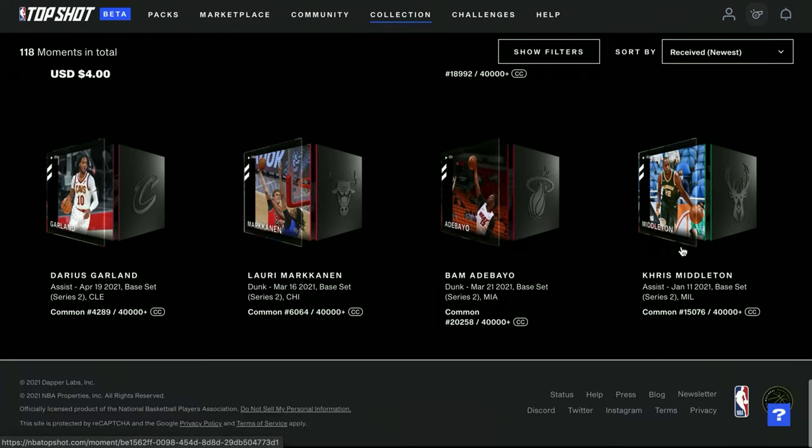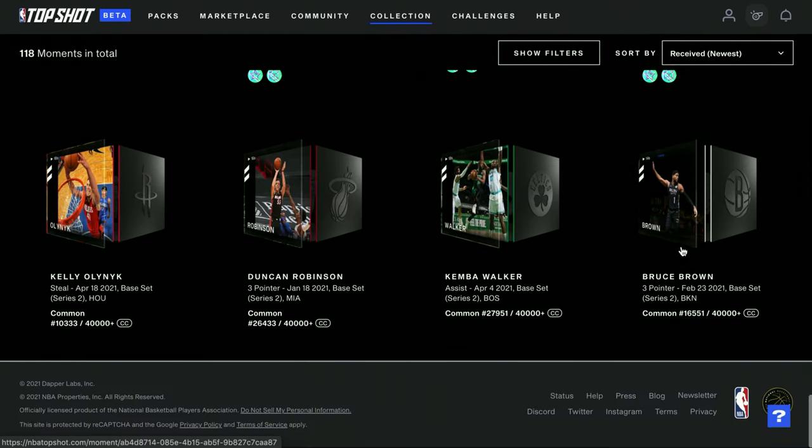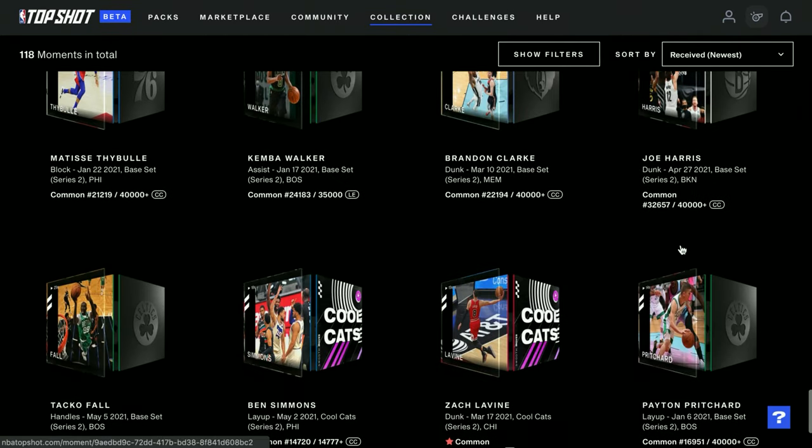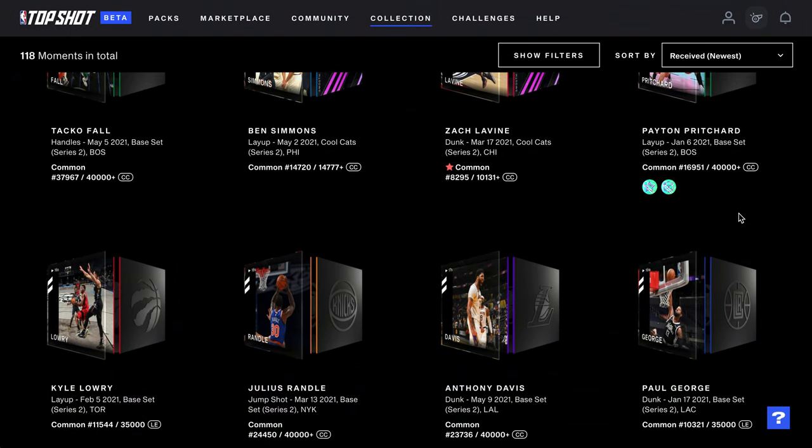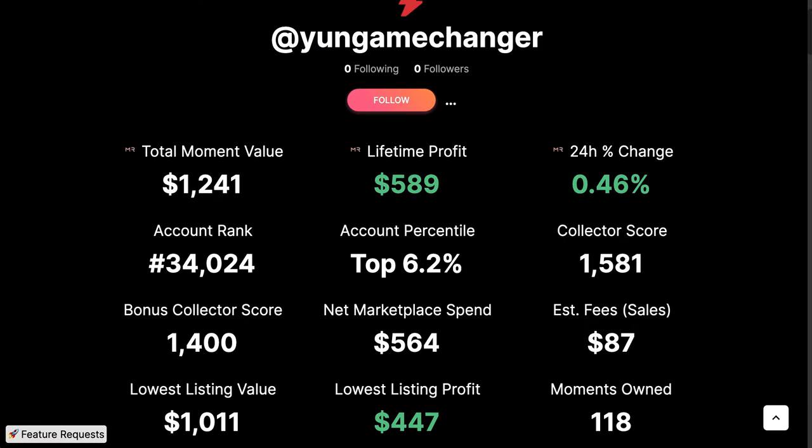So it's just a quick look and insight into my collection, and as you guys can see, it's super basic, straightforward, and I would honestly recommend this for an NBA fan. Personally, as an NBA fan, I've had so much fun with this platform. I've had a lot of fun with the community, and that's probably one of the biggest pros in this space, is it's really fun to communicate with and chill with everyone and kind of just see how they're investing or what moments they're buying. So I'll probably do a bigger video in the future on this whole NBA Top Shot thing where I go into more details about the pros and cons.